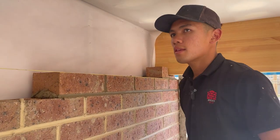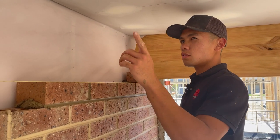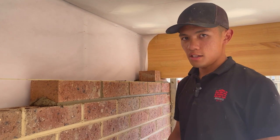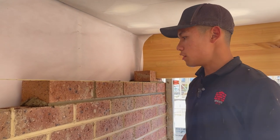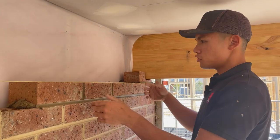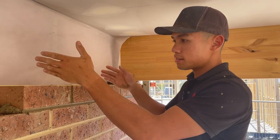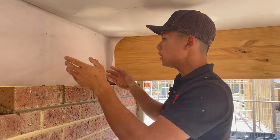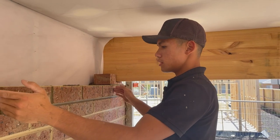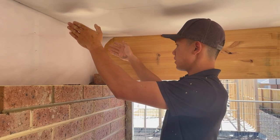Yeah, right. So, this section here only has four courses left. So the corner doesn't have to be gigantic. So what I've got here is four bricks. What you usually do when building a corner is you rack it back, which also means staggering it back, however you may call it, each course as you go up. So because we've got four here, we should end up with about three or two and a half.